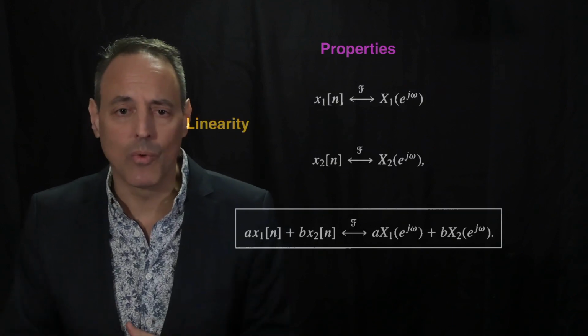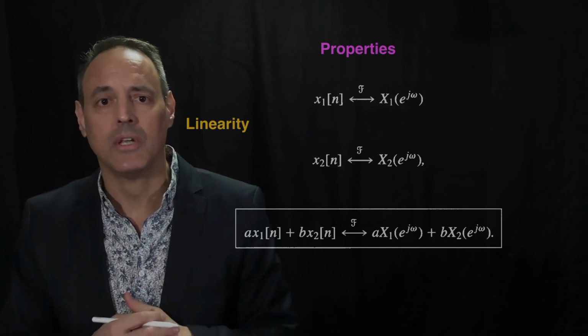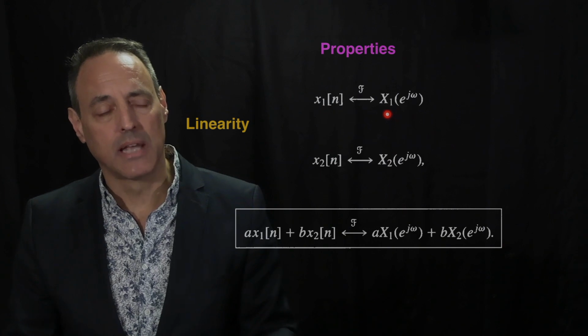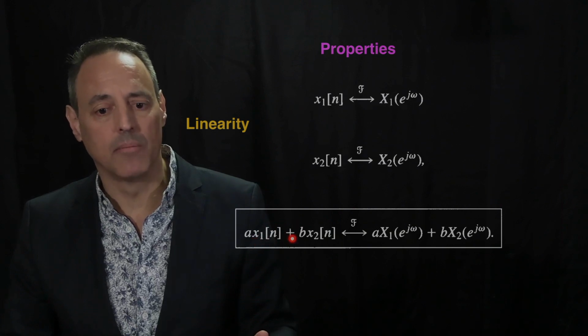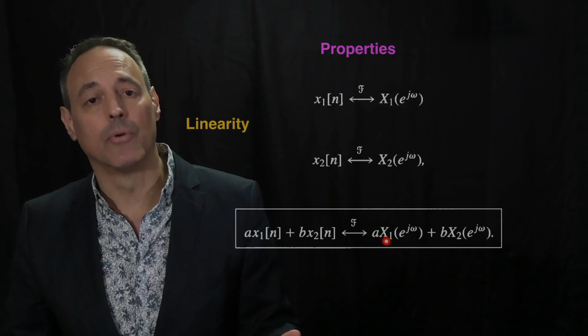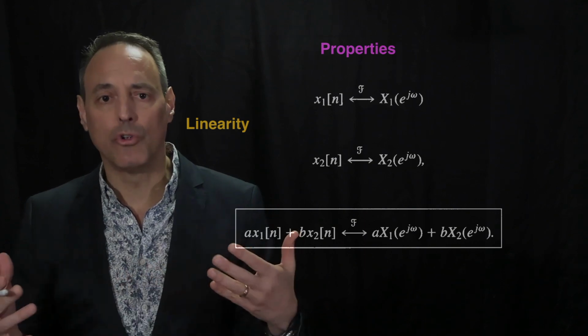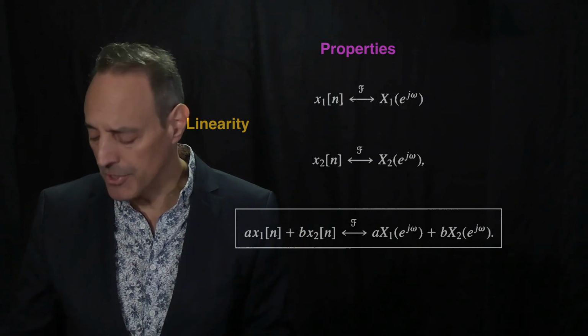So let's talk about some of the basic properties, because I want to make sure we understand these. They're almost all the same as you would get in the continuous time Fourier transform. So I'm just going to outline some of the major ones. And the most important one, again, and this has always been holding for us for LTI systems, Fourier transforms, Fourier representations, is linearity. So if you have a signal x1, it has a Fourier transform capital X1, and x2 has capital X2, then if I took the Fourier transform of a x1 plus b x2, it is a times the Fourier transform of x1 plus b times the Fourier transform of x2. Okay, this is one of the most important properties, and of course it holds because integration, which is what the Fourier transform is, is a linear operation. So this is one of our most important properties.